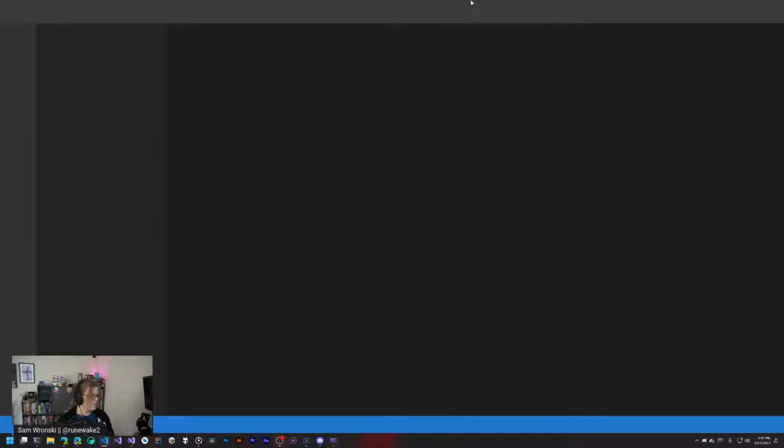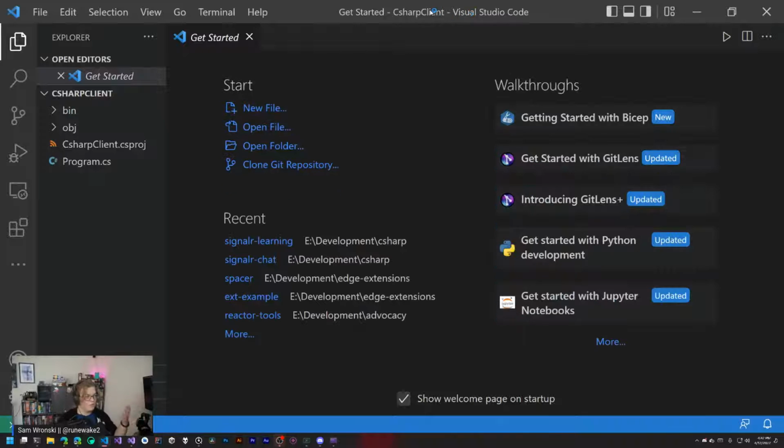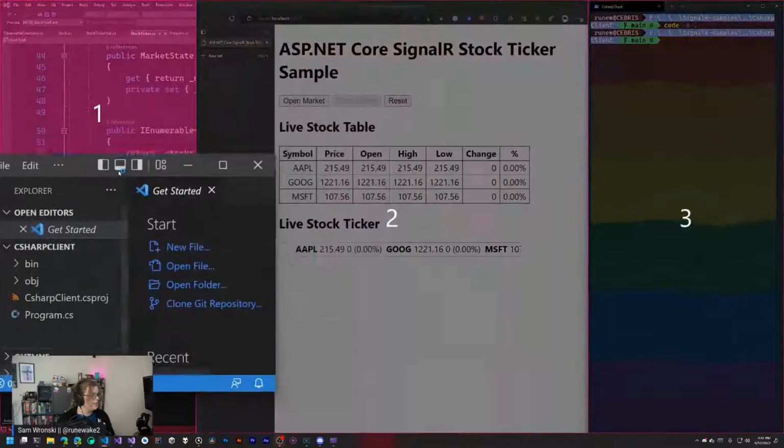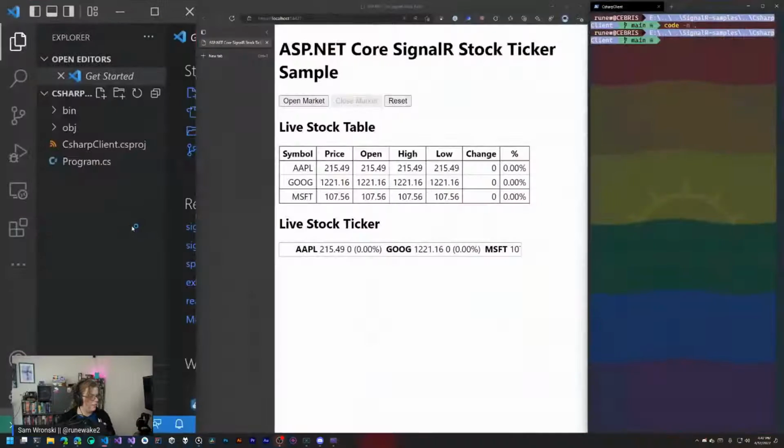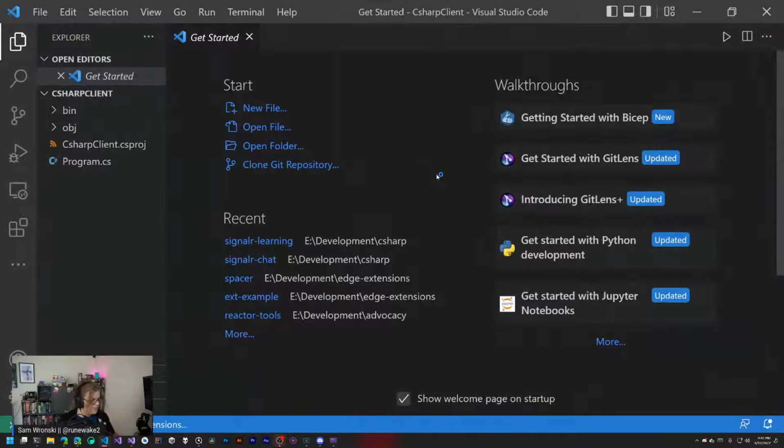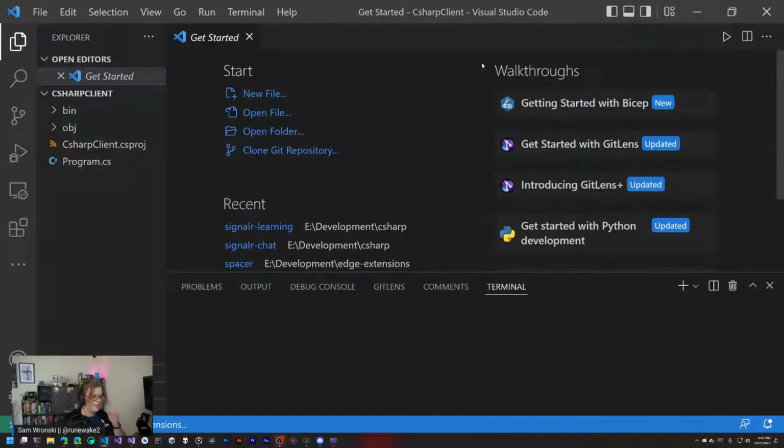Cool. So let's open that up. Code -n opens a new version of Visual Studio Code in the current directory. So we can just get that and throw that over there. I'm trying to be too conservative with my screen space, so let's not do that anymore. Let's do this. And create a new terminal.